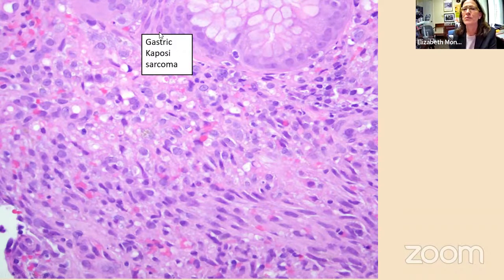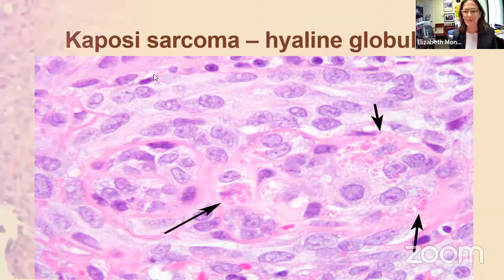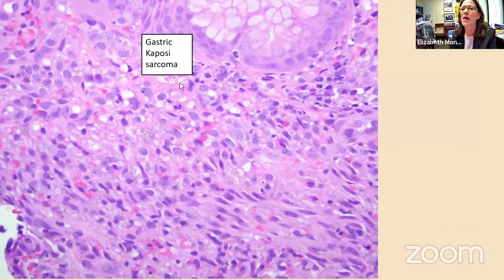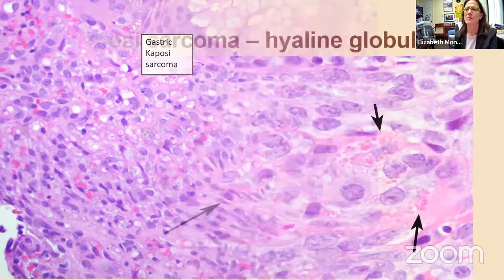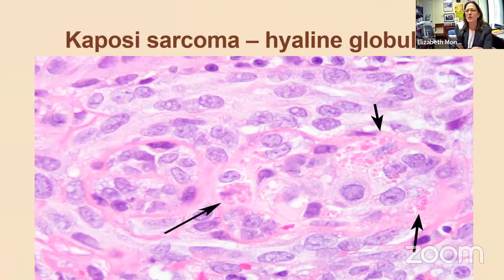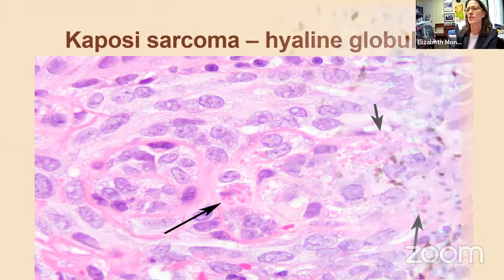Now, oh goodness, I should move. Oh, I can't. Whoops. There are some hyaline globules here, which are a clue. And the lesion is more spindly than we would expect the patient's lamina propria to be. Here's also a teeny little pop of hemosiderin, so there are some clues to think of it. In the GI tract, you'll seldom see Kaposi with such beautiful hyaline globules as I've indicated in this image.